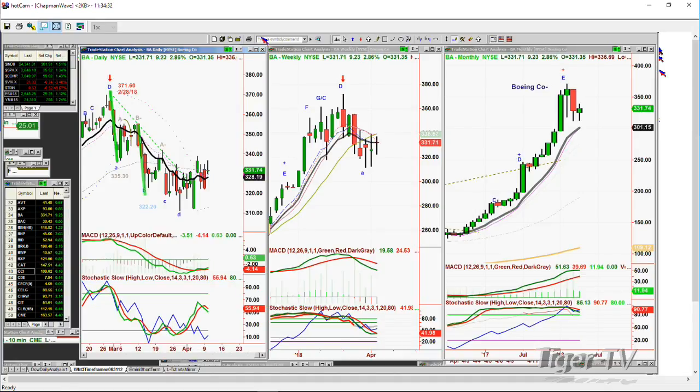I still think it needs time. I'm not putting it on. I wouldn't even be thinking of shorting it. I just think it needs time. So that's all I'm saying there. Boeing needs time. It's trading at 331. Yeah, it could bounce to the 340s. Actually, if it gets to 348, it's used up its time and started to rally very strongly. Right now it's at 331. I don't think it's going to 348 anytime soon. I think it's just stuck in this range.